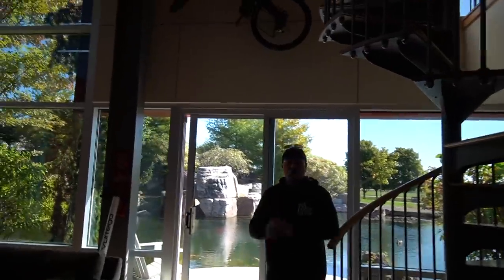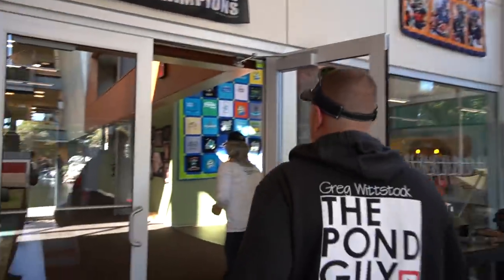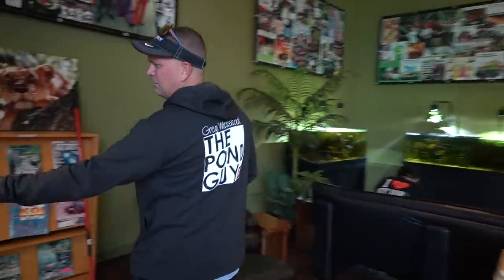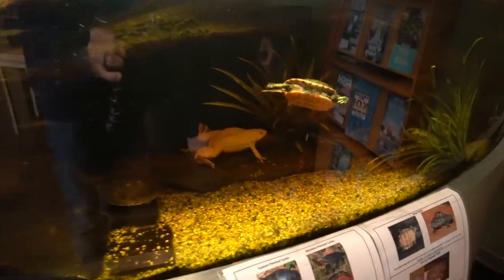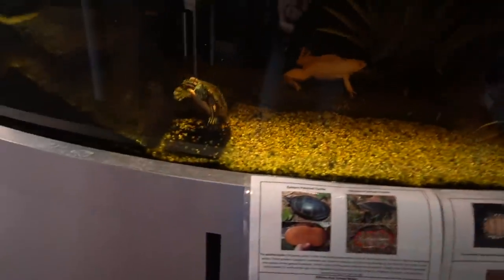All right, Greg, you know what today is, right? It's the annual Midland Painted Turtle harvesting with Bob Krause. Let's go! Actually, check this out — these are Midland Painted, we have two of them. Are these the ones left over from last year? Yeah, the rest we released. So let's go ahead and out-raise some this year and then we'll release them next spring. Sounds good, let's go have some fun.